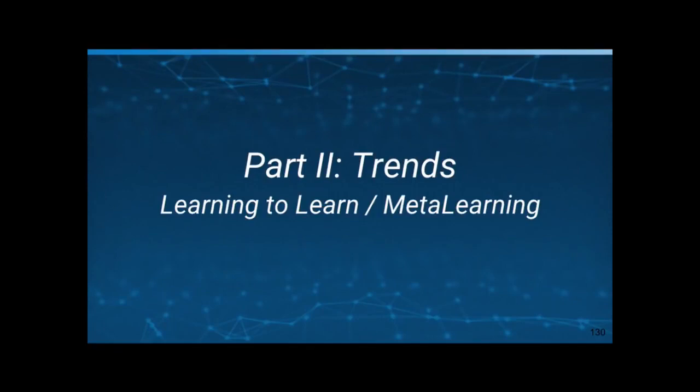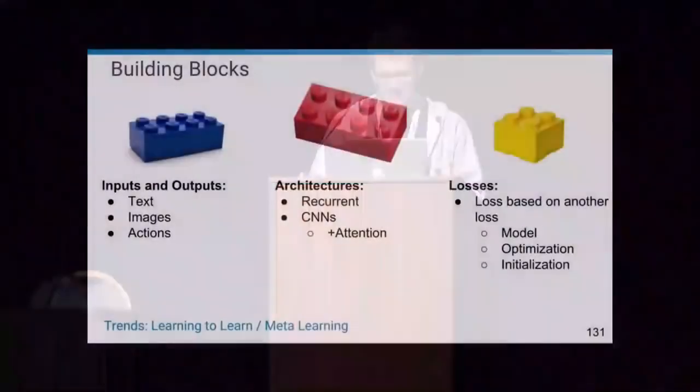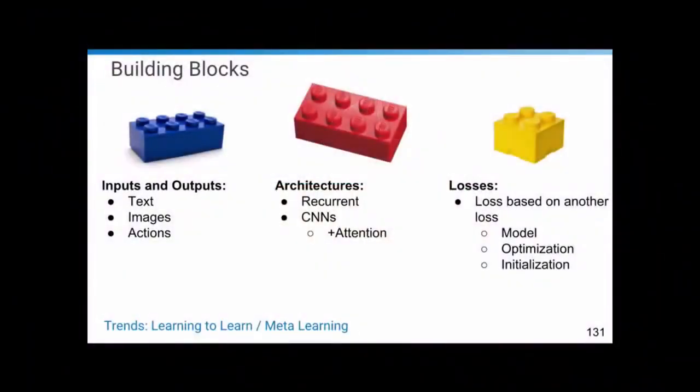Cool. So now for a slightly different topic, although these generative models are getting really good. There's going to be a symposium and a workshop on meta-learning. So I'm just going to give you a bit of the taxonomy and what we mean by meta-learning. Again, inputs and outputs and architectures are not really the main element of what meta-learning is about. Meta-learning, by and large, is about the losses, and you can see it as a loss that models another loss. I'll explain this in a second. There are three ways to do meta-learning that people have come up with in maybe the last couple of years, although the term and the definitions are much older as well.